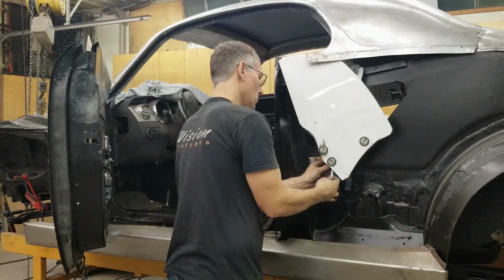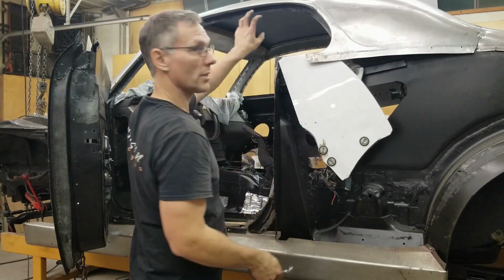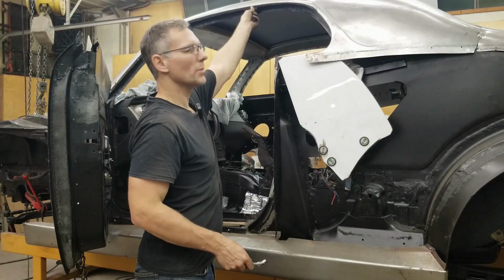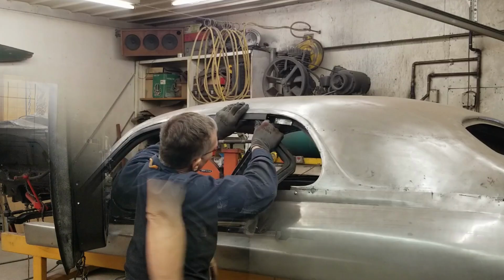Okay, I'm gonna leave this loose, just like everything else. Once we get the top molding installed, after we roll that a little bit, because, as I mentioned earlier, it's a little bit too open, we're gonna tighten it up, even it out, have the molding up in there, and then we'll fit the windows to that molding.